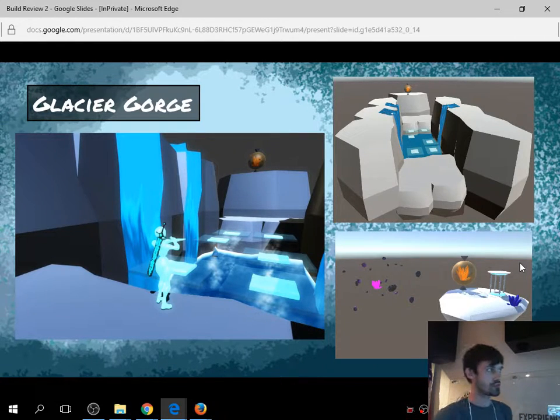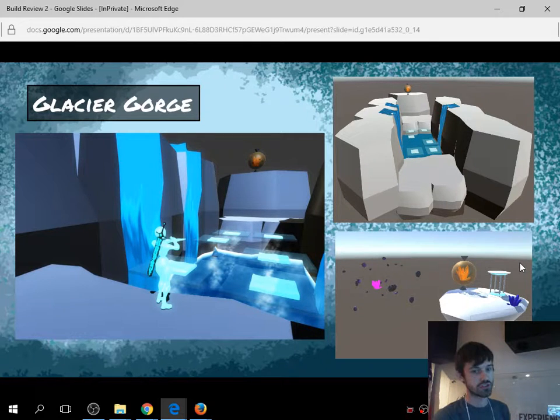Our 4th zone is Glacier Gorge. This one is designed by John, and I've been helping him with this one mostly. So we have some concepts here. Right here we have this ice platforming segment. We are playing with the skeleton and some story segments. So he'll actually be up there where that fire crystal is, and he'll shoot the ice platforms and melt them. And you have to jump across and make sure that you don't fall in. And if you fall in, it just resets you back, and the puzzle resets. And you can see over there the scene view of that.